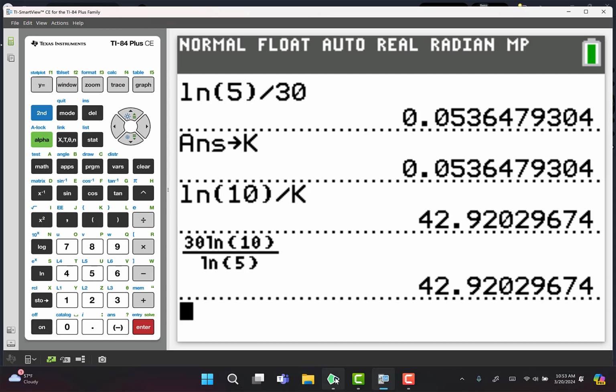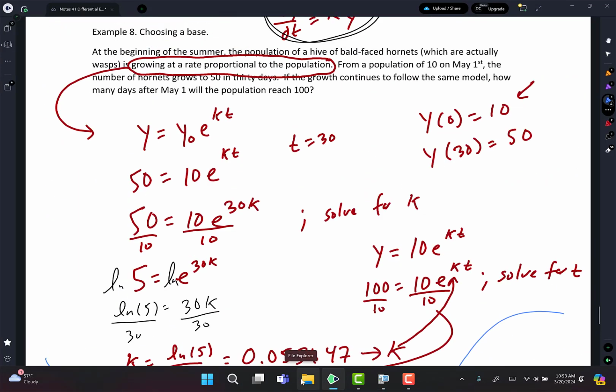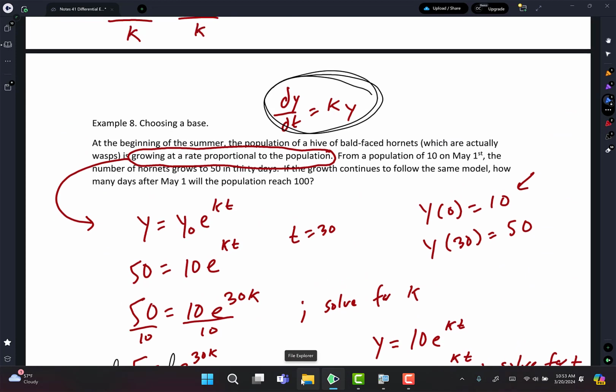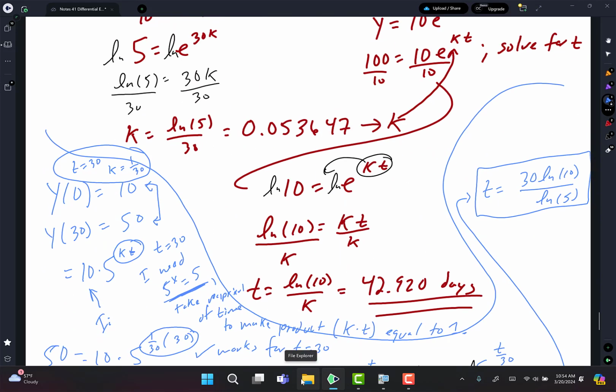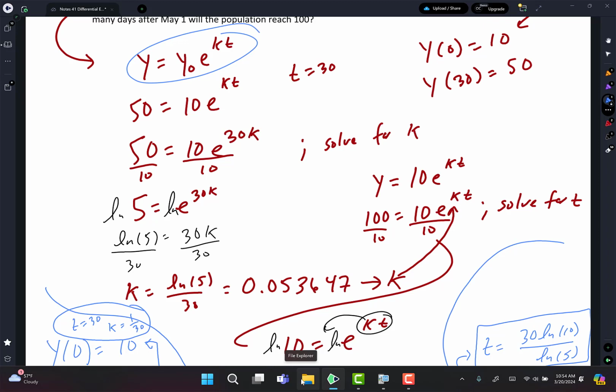If you are slightly confused, all right, guys, real quick, because we're pretty much done. If you are slightly confused, you can pull up Mr. Zachary Henry, and always, as soon as you see that, I'm just going to use this forever. I don't care. I'm just going to solve for K by hand. I'm going to force the base to be e. Will you get the answer? Yes. Do you have to use e to the kt? No, as long as you have an exponential and you know how it grows. Cool or not cool? Cool. You now know enough. You now know 97% of AB.